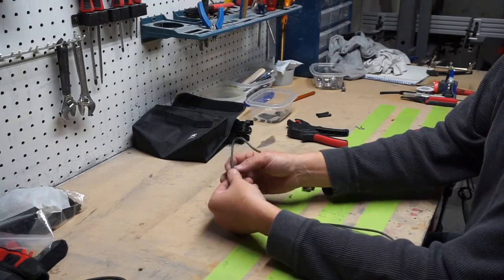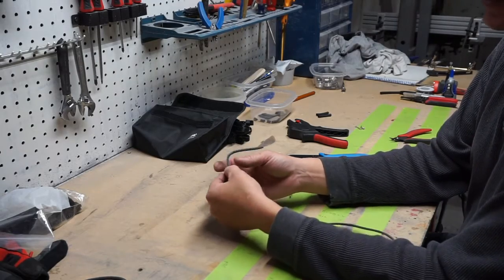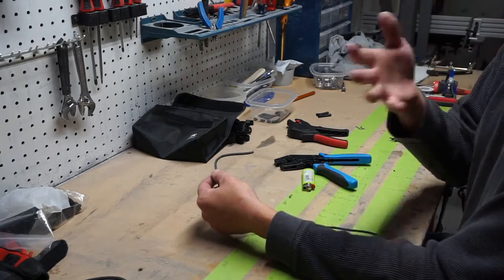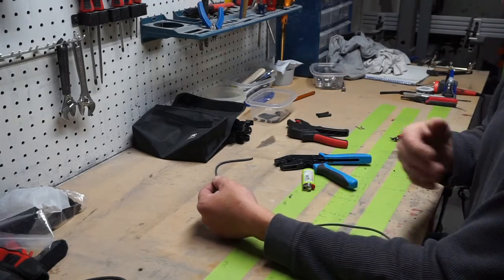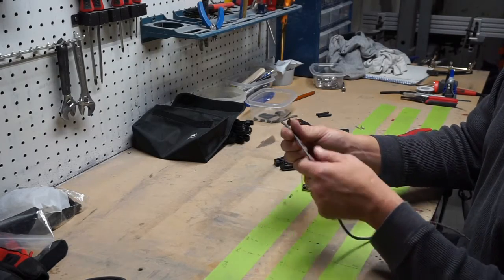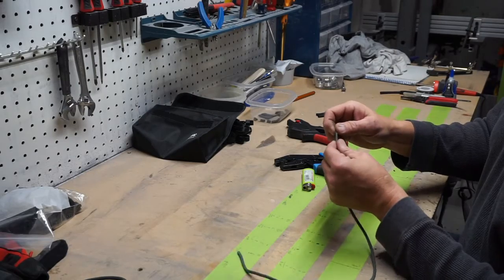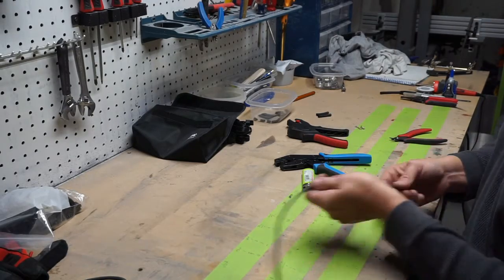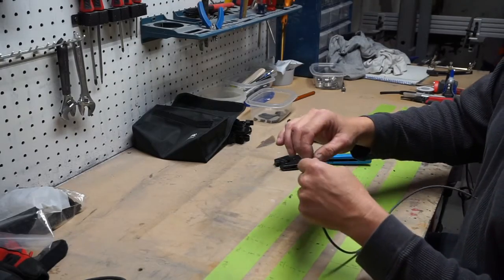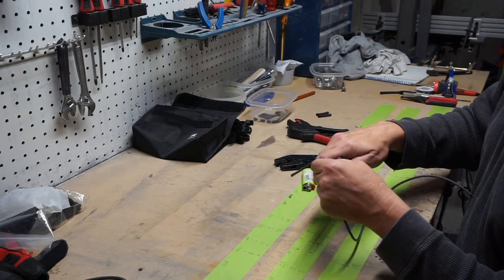And then you're going to have to really stretch it to get it over your other terminal. And then it's always going to have some tension on it, and I don't really like that on mine. Other people may do that, but I'd rather this be a little bit loose and happy rather than always pulling on my little melted part all the time. So I just kind of get the slack out of it and not pull on it real tight, and then I'm going to cut that right at the end.